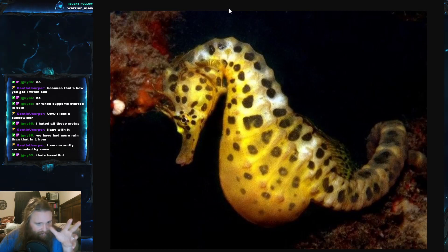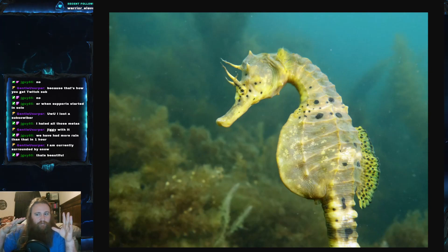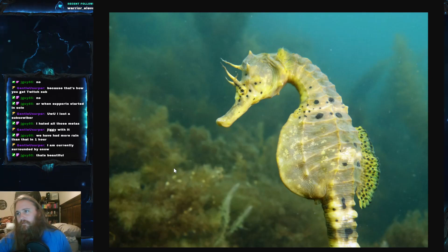The male then approaches the female with his head down, fluttering his fins. If the female is not receptive, she ignores him, he gets discouraged, stops displaying, bends forward as far as he can to force water out of his pouch, and essentially goes off dejected. But if she is interested, the female also changes color, becoming much more striking, and swims toward him with her head down. They then begin a swimming courtship dance, moving slowly up, down, left, and right, with the male attempting to coil his tail with the female's.